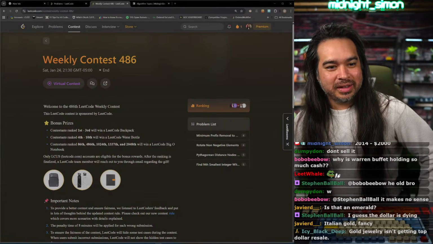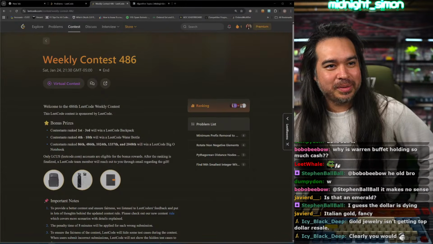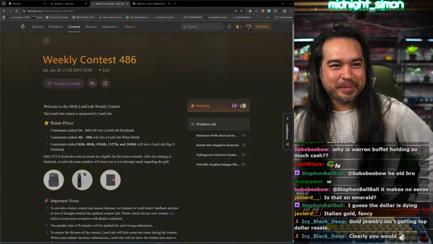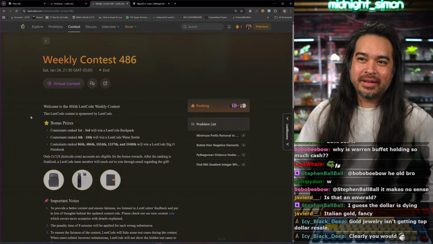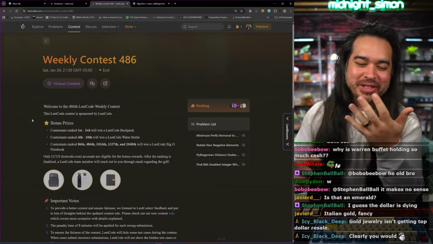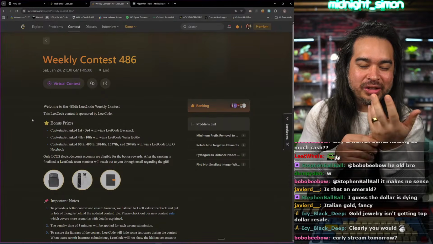Anyways, it's time for me to go. I gotta wake up early to do some vibe coding. Yeah, I guess I have this gold ring, but this isn't like gold. This is like an Oura ring.